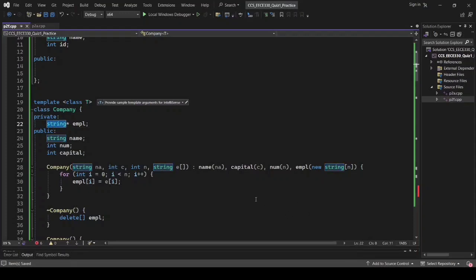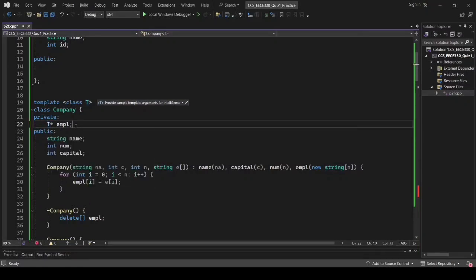So let's start going over the class and changing whatever needs to be changed. We're going to change EMPL from being a pointer to a string array to being a pointer to an array of objects of type T. So whatever type the user specifies and passes in as a value for the type parameter, EMPL would be a pointer to that.